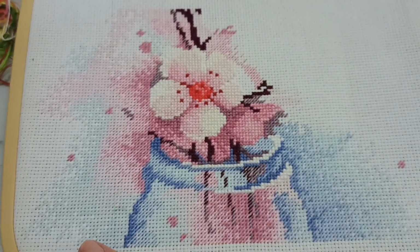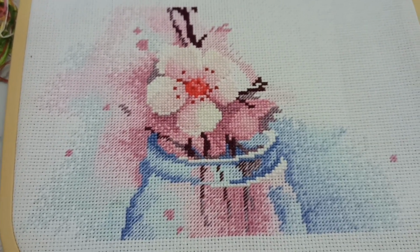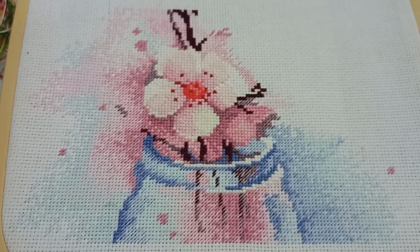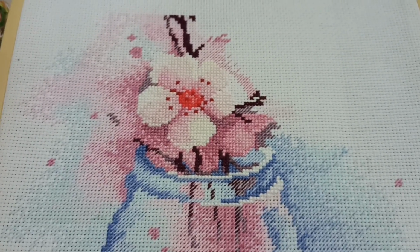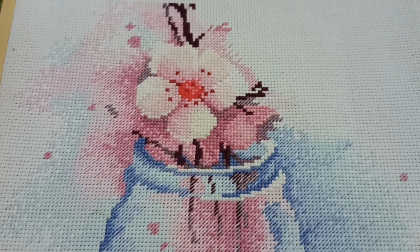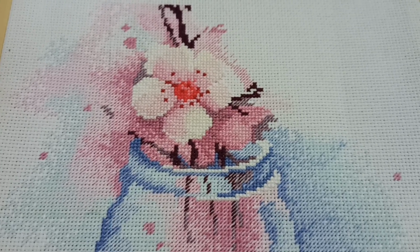It was actually my mother's choice. I showed her a couple of kits, two of them being from a collection, and one of them is this, and for some reason she chose this. I don't know why. But it's going to be a finish one day as well. I don't want to put it aside forever like I tend to do, and I think I will be finishing it hopefully by the end of this year.